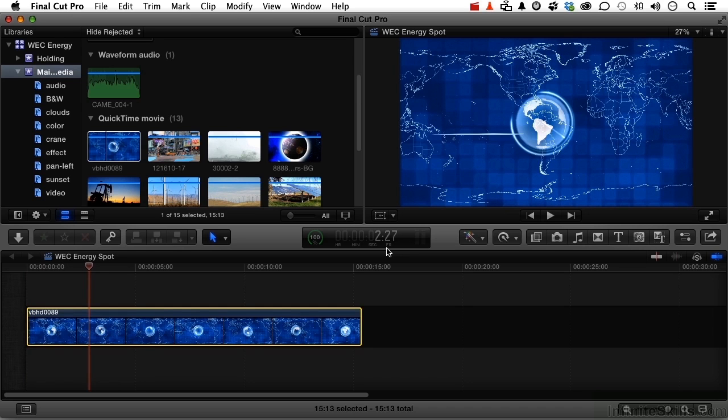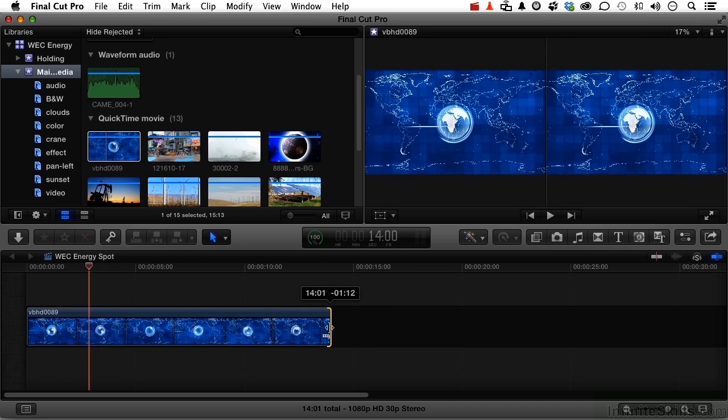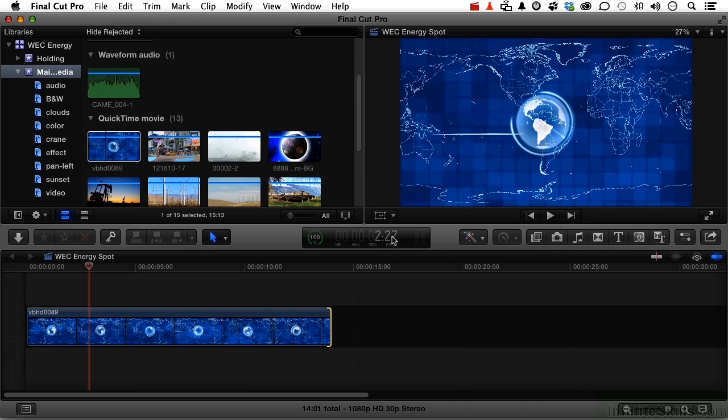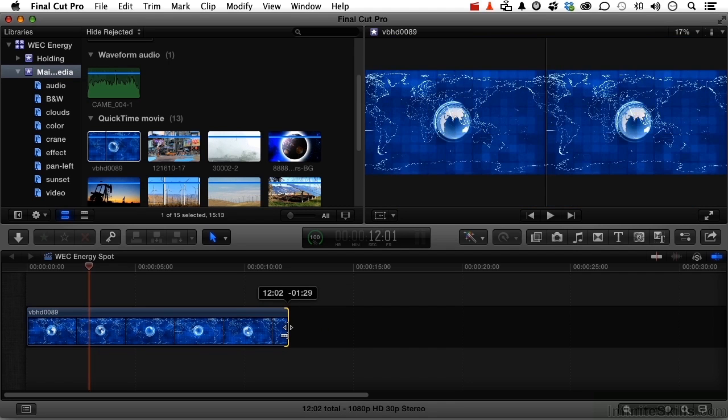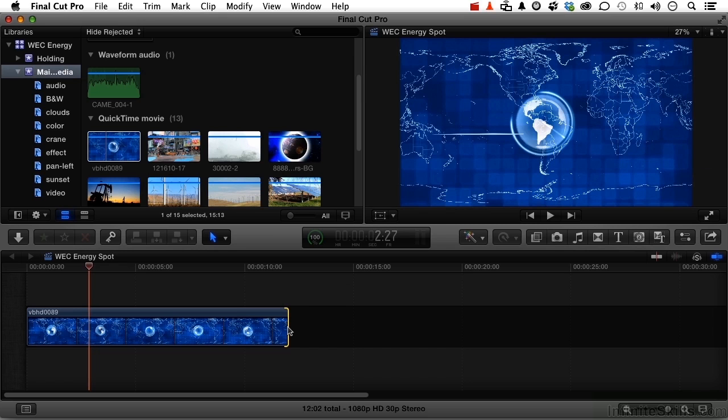I want this to be 5 seconds. I could do this a couple of ways. I could come down here, wait for my icon to change like that, and drag it and do it manually. And you can see the number changes up here as well as in that pop-up. Now I could get, I suppose, to 5 seconds. But I don't know about you. The hardest thing in the world I have is if I'm looking for something like 5 seconds and I'm dragging manually, I'm going to get everything but 5 seconds. I hate it when that happens.